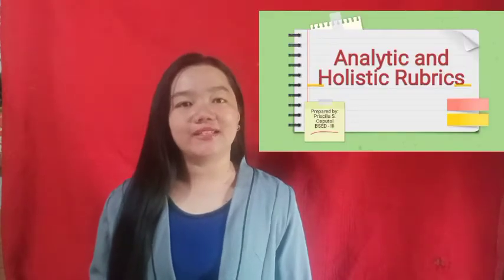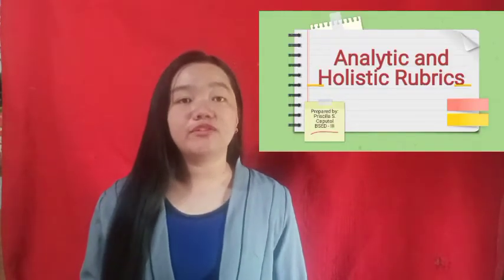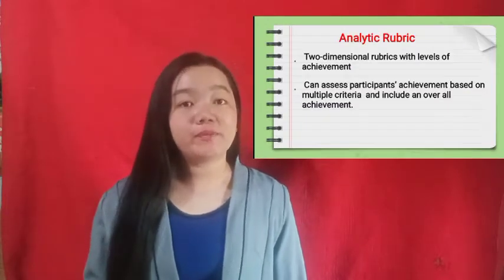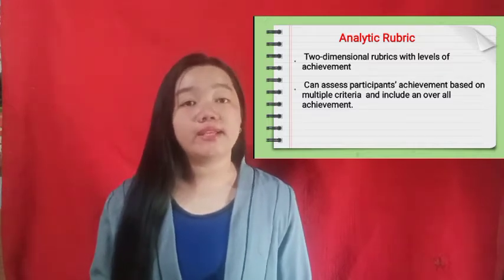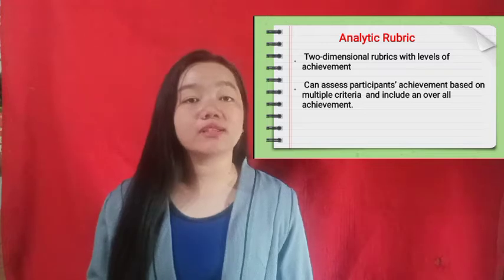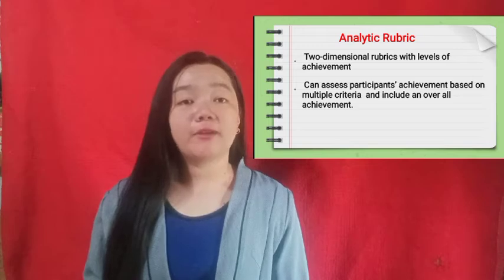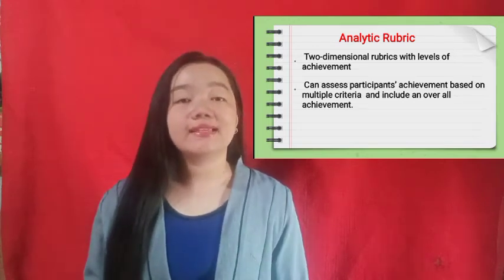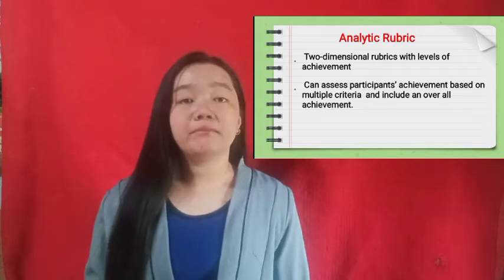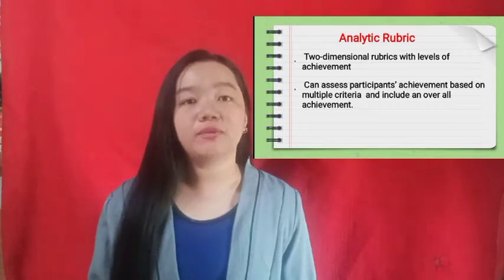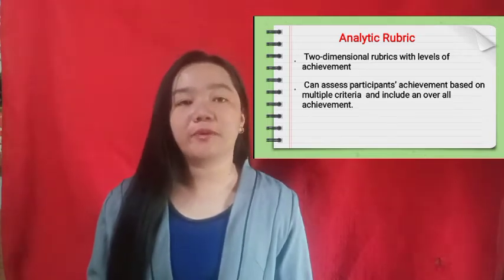My second chosen topic is from Chapter 2 entitled Performance Assessment, and the topic is Analytic and Holistic Rubrics. These rubrics are used for evaluating performance-based and product-based tasks. An analytic rubric resembles a grid with the criteria for a student product listed in the leftmost column and with levels of performance listed across the top row, often using numbers and/or descriptive tags. The cells within the center of the rubric may be left blank or may contain descriptions of what the specified criteria look like for each level of performance.